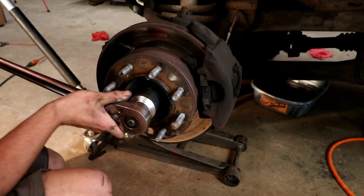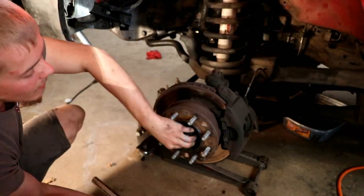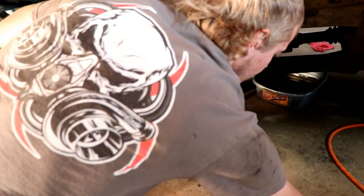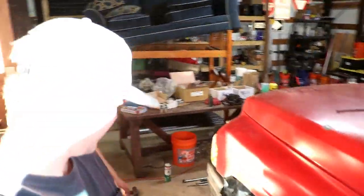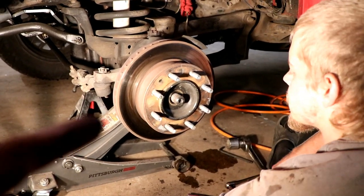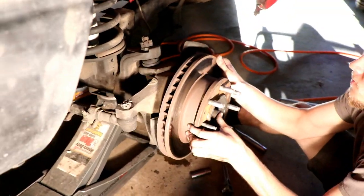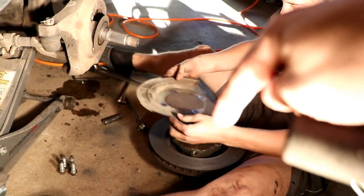We're going to go ahead and do that right now. I just wanted to take a minute to show you guys this process before the other side because I skipped on the other side. You're going to have your nut that comes off first and then a little washer that goes in between — don't forget to put that washer in there. Got the calipers off, the brake lines, the back four bolts that hold on the rotor and the wheel bearing, and the front bolt. Now we're going to go ahead and pull off the rotor. On the 12 valve, the wheel bearing comes out inside of the rotor like we talked about earlier, and your axle kind of hangs out here — the rotor slides right onto your axle.